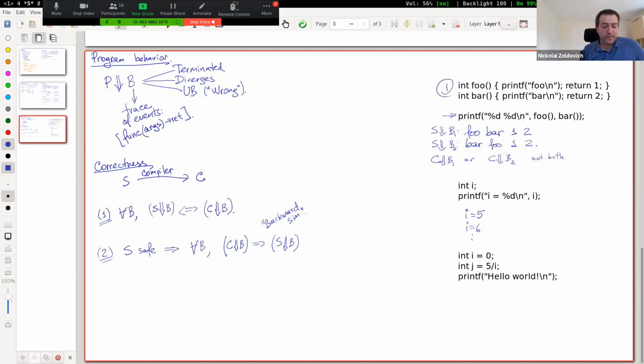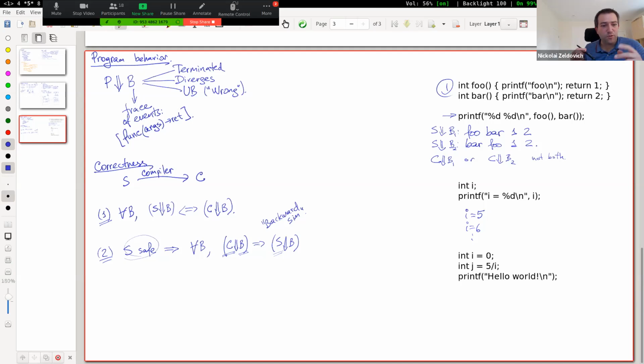So you can read this spec as: the set of traces, or behaviors, produced by the compiled code are a subset of the behaviors allowed by the source code program. Another way to think of such a spec is you ran the executable C, and it did something, B. As long as you had a promise that you never had any bugs in your code, like writing out of bounds or dividing by 0, then the statement says, whatever the C program did, you can blame the source code for it, so to say. Whatever you saw the compiled program do, it was possible for this to happen in your source code as well. So if you saw something undesirable from the executable binary, it was also an undesirable thing in your own source code. So it's not the compiler's problem.